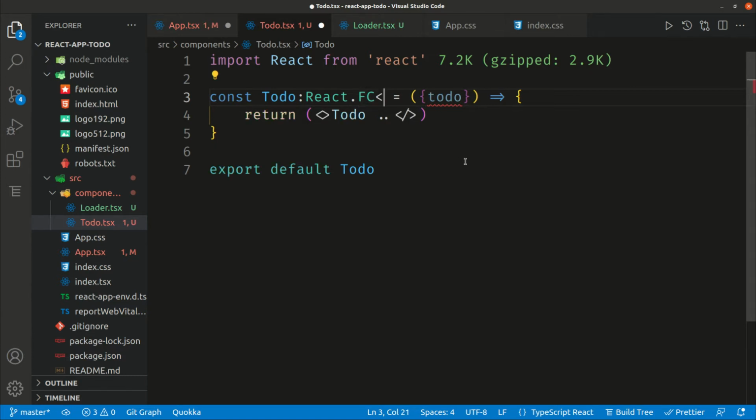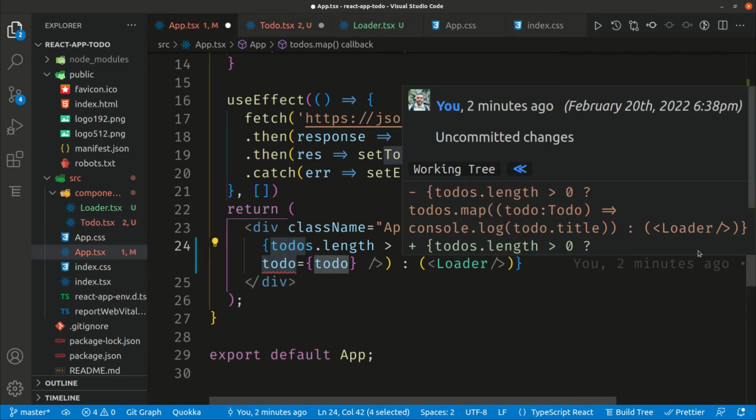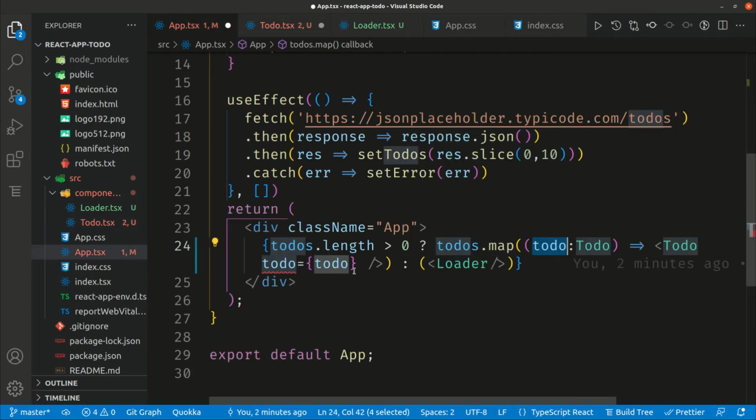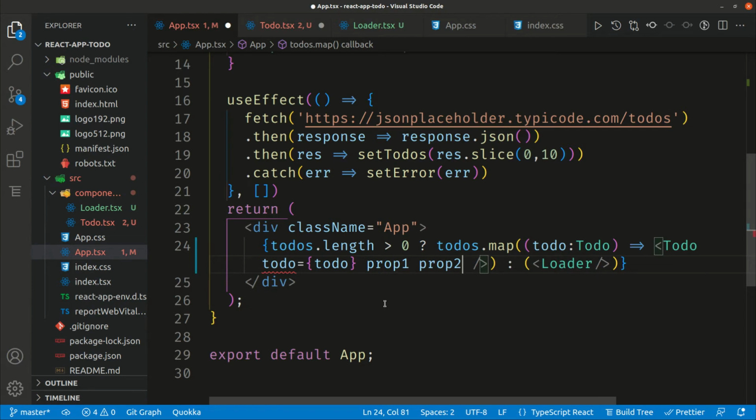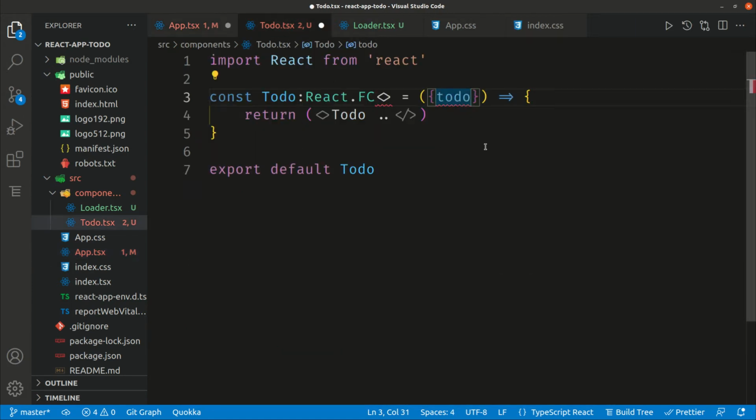So in order to do that, sorry, not the type of this to do, the type of the props. So any prop, we can have as many as we want as props. So let's have prop1 and prop2. All these props can be passed through this to do component.